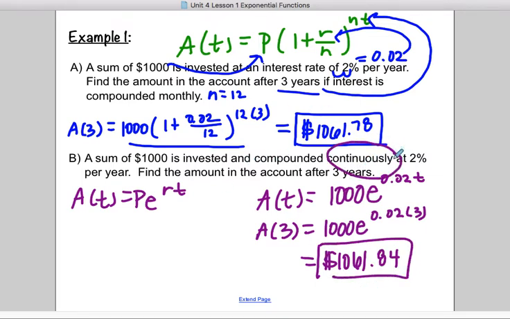Continuously. So if it's your money that's earning interest, you prefer continuously. If it's a loan that you borrowed from the bank and the interest accumulating for you is compounded, you probably want it to be monthly. So just something to think about. Most banks compound things continuously, so it means it's always accumulating interest. But there's that. Okay. All right.